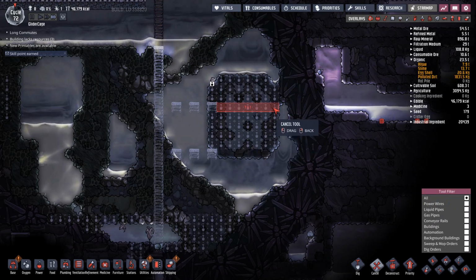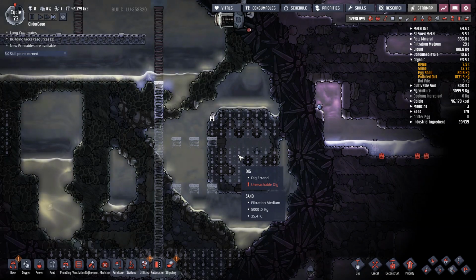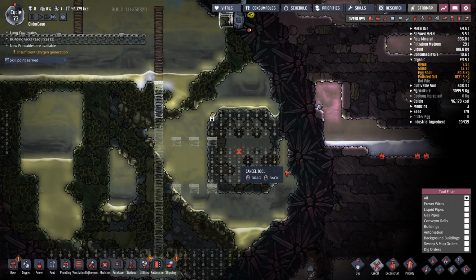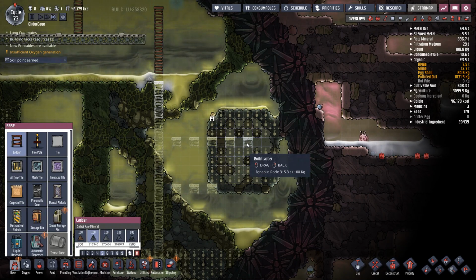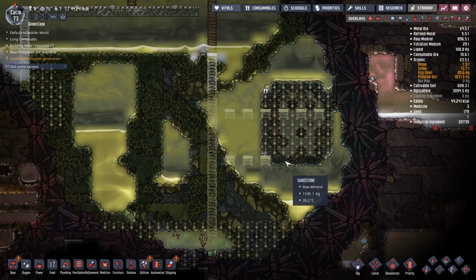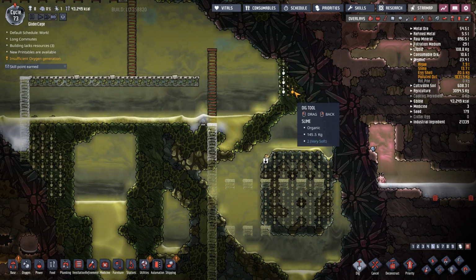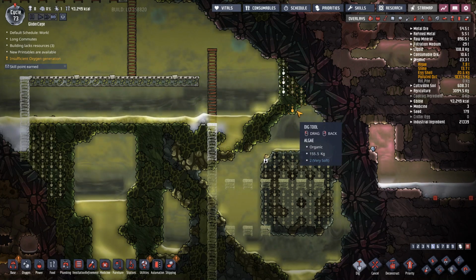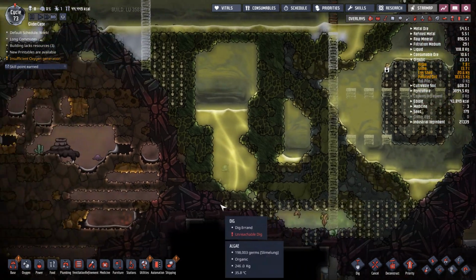Oops, that needs to be a floor. Which means, well, basically none of this is going to be a floor. We'll just have to scaffold the whole way through. That sand is going to fall down and not allow us to actually access most of that area. Just strip mine the whole lot of this. Make a nice big water tank.